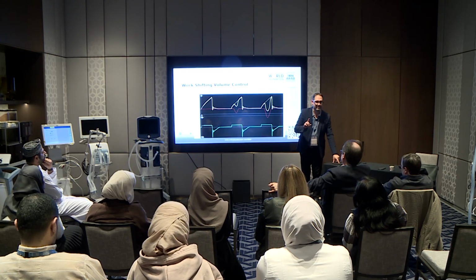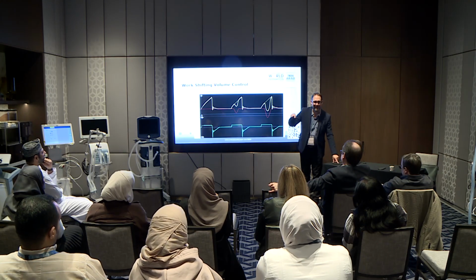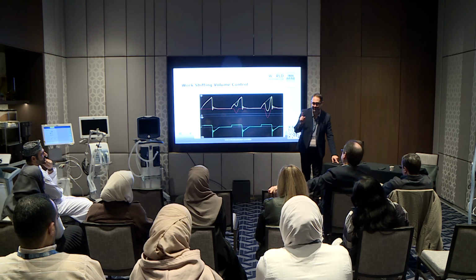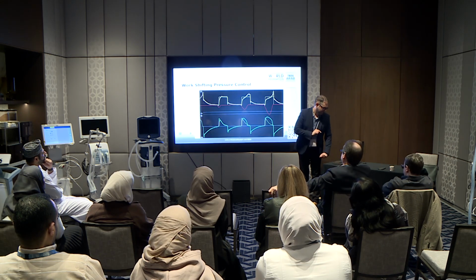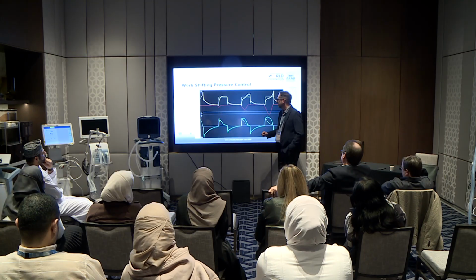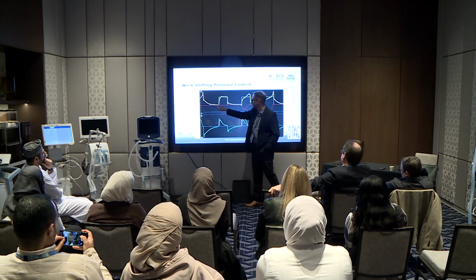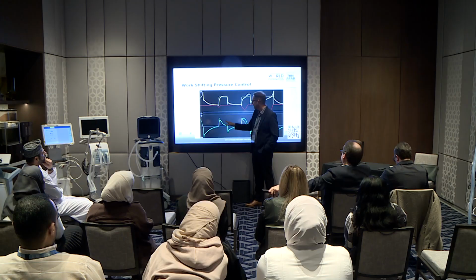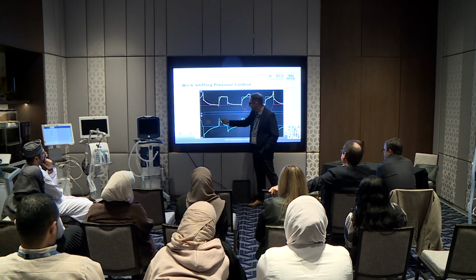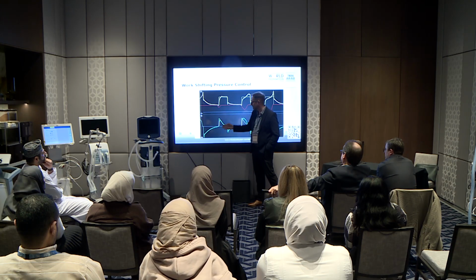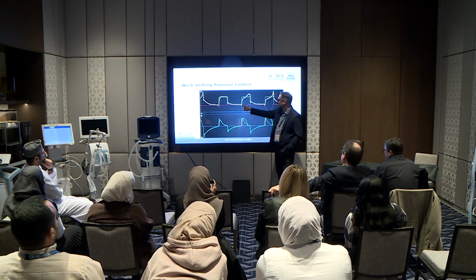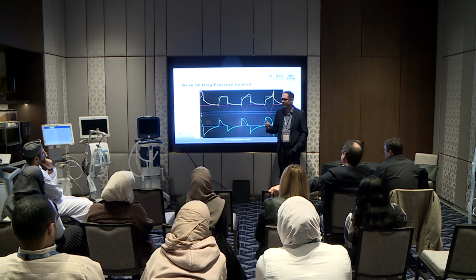You need to remember everything I'm saying, because when the questions come up and you have to answer, remember, if you see this, you're going to switch to a pressure-targeted mode of ventilation is the first thing you're going to do. Okay, in pressure control, it's a little different to recognize because you'll just see differences in shape, but this is normal pressure. It goes up, goes down, okay? So there's no evidence that the patient is demanding work. Again, when there's a little bit of effort, you get a bit of rounding. That's okay. Even rounding like this, although this is increased work, the dotted line is the pressure that the ventilator is supposed to reach.